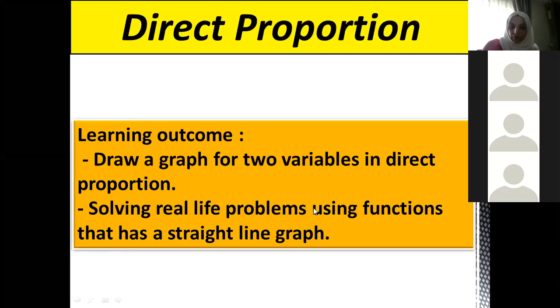Yeah. So the first thing we will talk about today is direct proportion. Okay, direct proportion. How can we draw the direct proportion? We draw the graph of two variables in a direct proportion. This is what we will do today. Second, we will solve real life graph problems using functions and the straight line graphs. Okay.